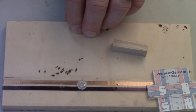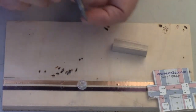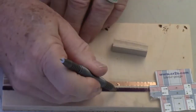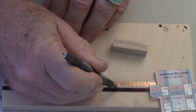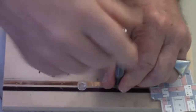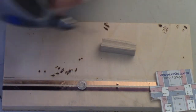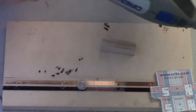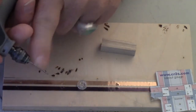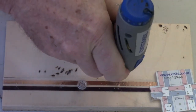I think we have shown you this before, but I like to come back and use the center punch, Bam Bam, to make it a little bit bigger of a hole that the drill is going to find. Then I can come back with our Dremel or our drill, whichever one we choose to use. That's a number 55 drill that's in here, and I can go ahead and drill.